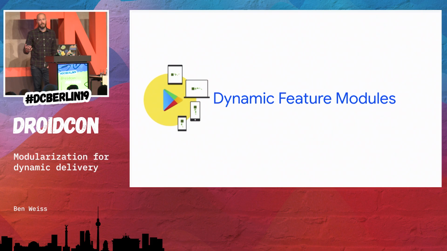So on top of this, we created dynamic feature modules. Dynamic feature modules work down to Android Lollipop, which currently is at about 90% of market share. So if you target your application down to Lollipop, then you have a market share of potentially 90% of Android users that is out there. But even for platforms that are targeting older versions, you can still use dynamic feature modules and then fuse them into one single APK, and the users will still get one APK that they can download. But for the ever-increasing number of users having L and above on their devices, they will be able to make use of the dynamic feature modules that you have.